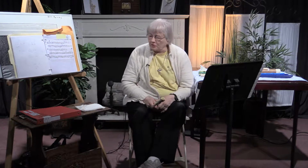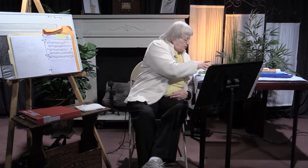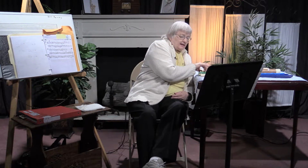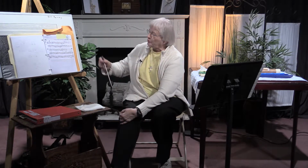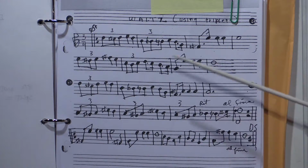Okay, that's the whole song. And it seems like I played more notes than is written on here, and I did. So I'm going to go over the signs. How do you know what you're playing? How do you know how fast it goes? All of those things you need to know when you're reading music. So we'll pay attention to this music here so I can explain it to you.